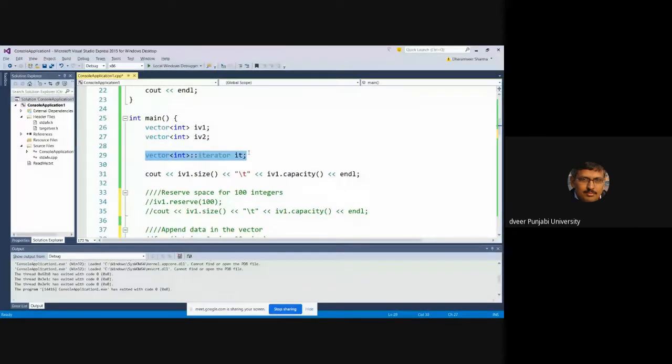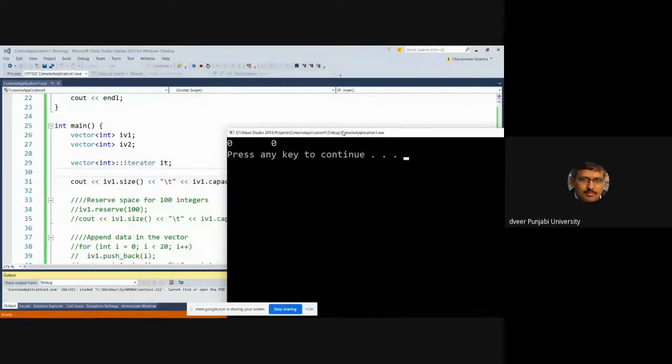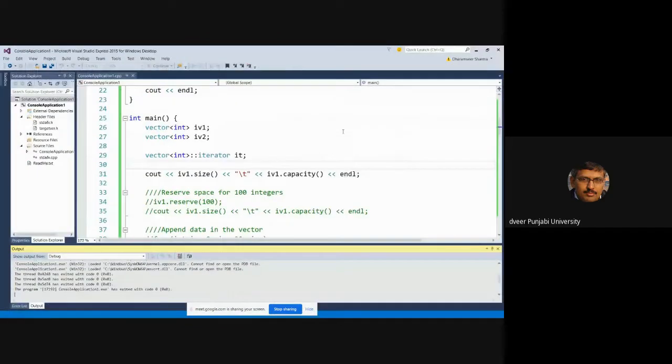I have told you yesterday that for traversing through the elements of the vector, there are two methods. One is direct, you can simply use a for loop, or you can traverse through the elements of a vector using an iterator as well. When you declare a vector, consider its initial size and capacity. Size means how many elements are there in the vector. Capacity means how many maximum elements it can hold at a time. So initially it will be 0, 0. As you can see here, size and capacity are 0, 0.